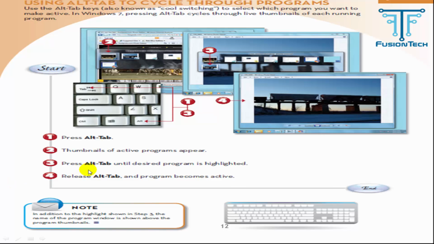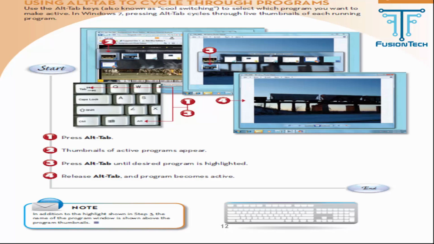Press Alt plus Tab until the desired program is highlighted. When you press Alt plus Tab, first I open Windows Media Player. Then you see that Windows Media Player is selected. Then release Alt plus Tab.